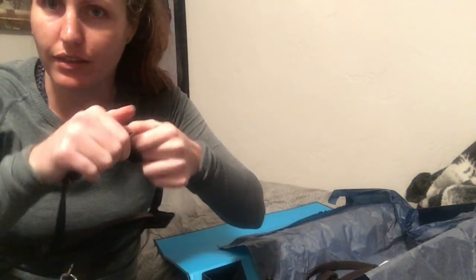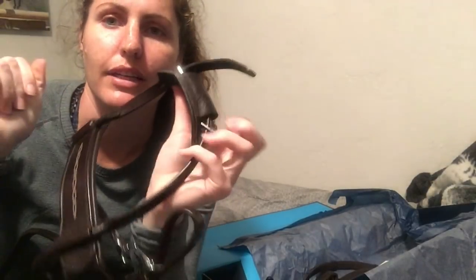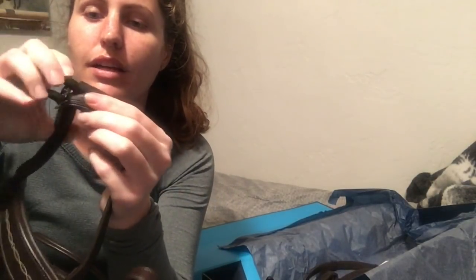The leather is really soft, and it also acts to keep the little extra bits of leather inside. So I'll show you in a second, if I can. Hold on. It's a little stiff because it's a brand new bridle. Alright, so here it is. There it is. And you just tuck the leather in like that, and it keeps it so you don't have those random bits of leather just sticking out.